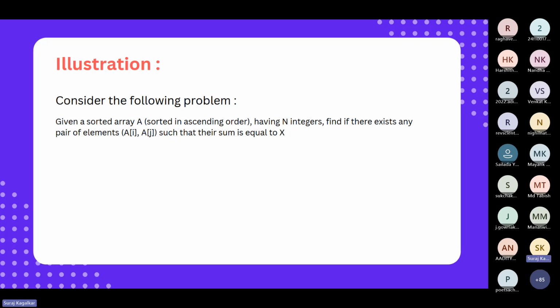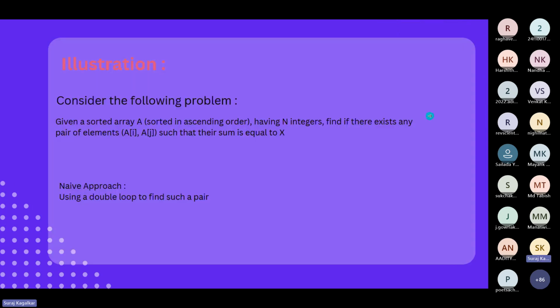Yeah, I see an answer. Loop i, j. Okay, fine. Mapping might not be very efficient to be honest, but it is interesting to look at. Okay, right. Someone said looping, and obviously that is the first thing that would come to our mind. We can just set up a double loop and find a pair for each i, but it is not very efficient. As you know, we don't prefer double loops in competitive programming as the time complexity is O of n square.